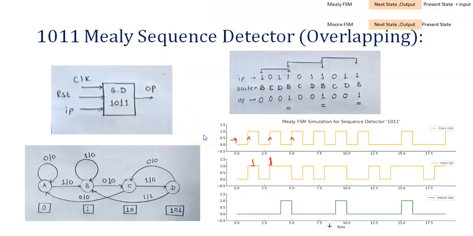In the next part we'll be covering the Mealy sequence detector using the overlap concept, and in the coming sessions we'll be going ahead with how to write a Verilog code, test bench, and how to simulate and implement that hardware, the Mealy sequence detector. So hope that part is clear. Thank you everyone.